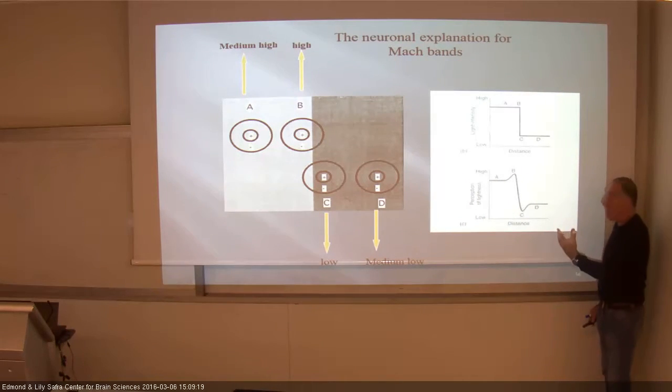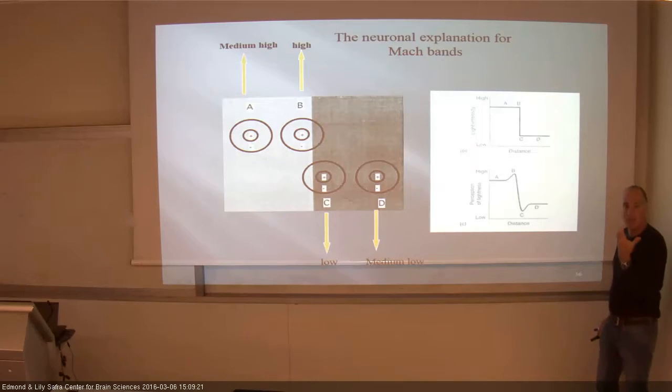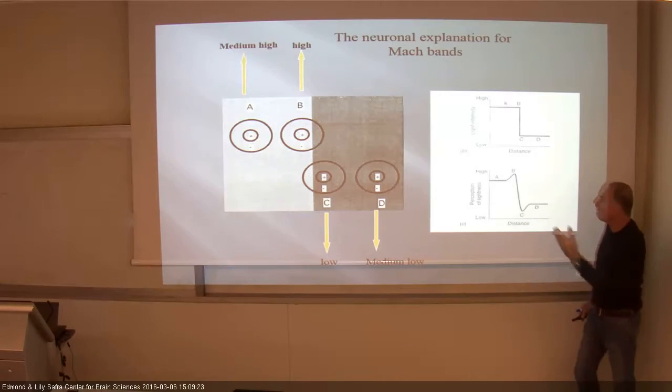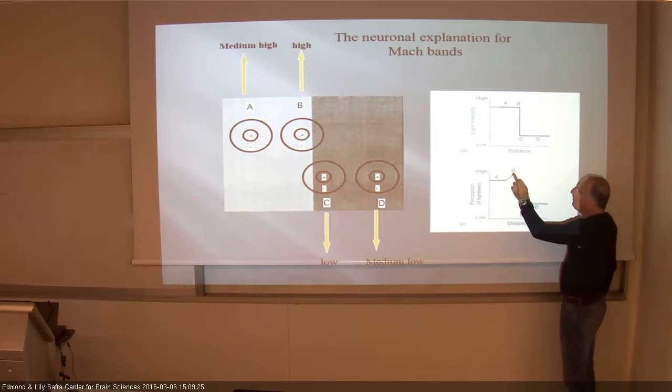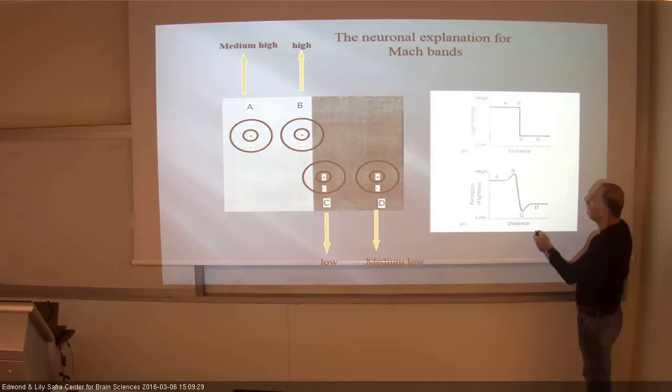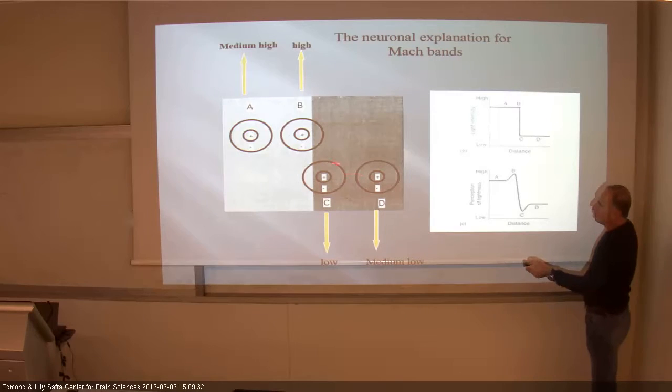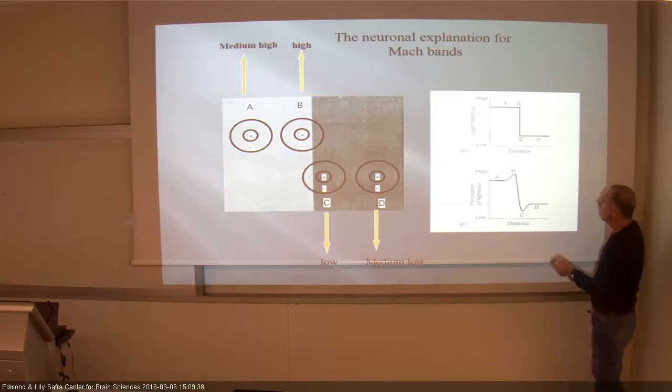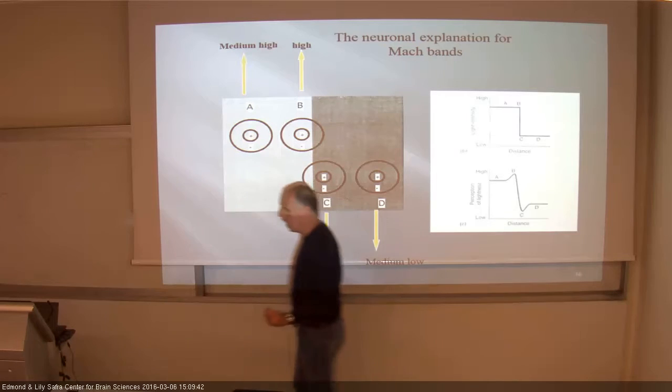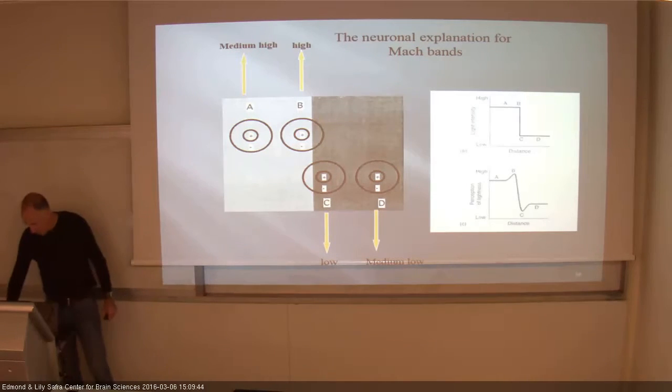And we said that what you get here is an amplification of the edge, right? So you get greater activity for a neuron whose receptor field is at position B than one at A, and also a drop in the activity of a neuron whose receptor field position is at C with respect to D, okay? So you sort of get this function which we described here. Okay, so that was point number 1 that I wanted to address.